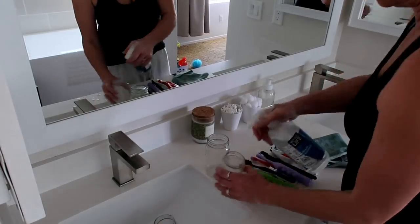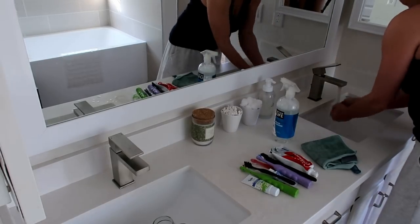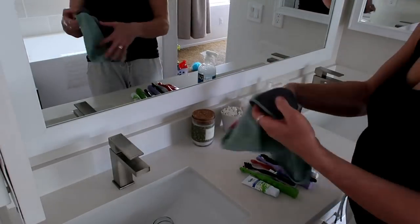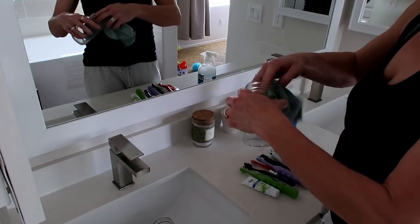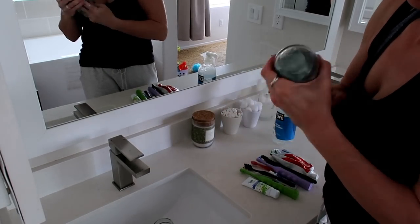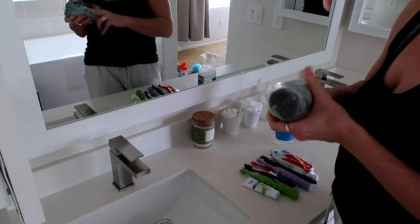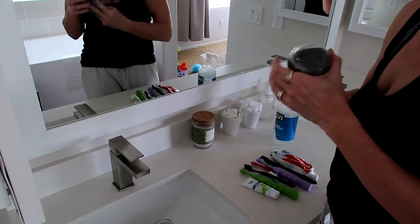Using the same Better Life glass cleaner that I just did the mirrors with, I am spraying the toothbrush holders so that I can get those wiped out and just get any remaining buildup out of there. And I'm using my e-cloth kitchen scrubber microfiber towel because it's got this abrasive little corner that does a really good job at getting down there and scrubbing out all that toothpaste buildup in the bottom of the cup.